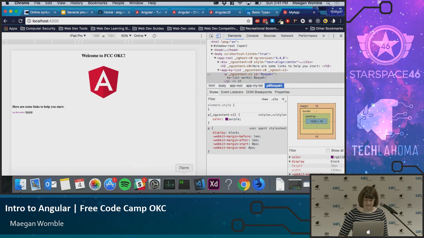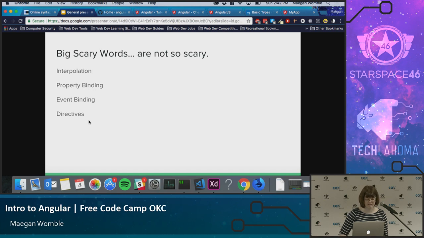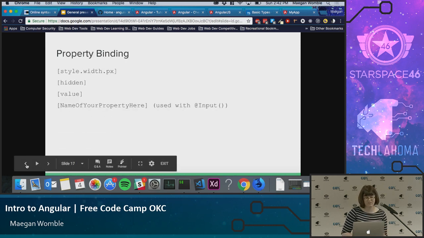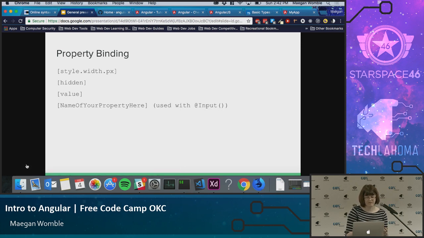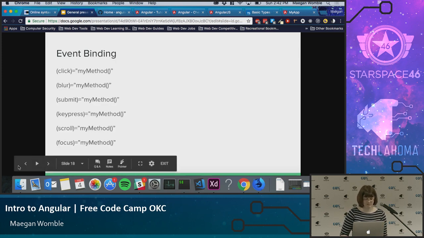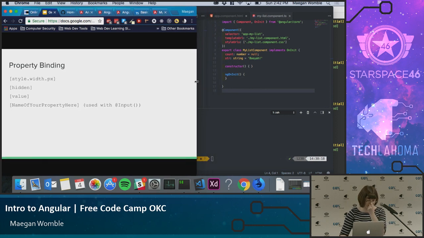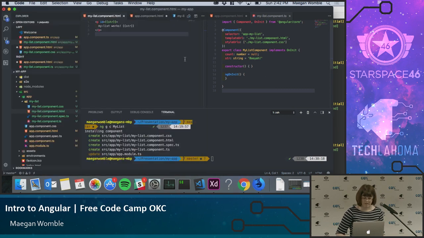All right, next concept. Property binding. There's a lot you can do with property binding, and one of the ones that I don't ever really use, but is kind of fun to play with when you first start applications, is the ability to directly edit the styles of your HTML elements from outside of the HTML. You don't even need to do it in your CSS. You can just do it in your TypeScript file, which can be really neat because your logic is going to be inside your TS file. So if you wanted to change something based upon certain conditions, you can change it directly from the TS file for the HTML. Let me do a quick example.